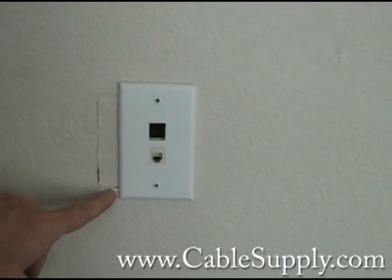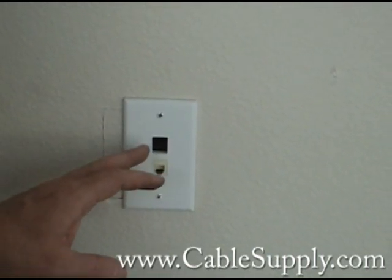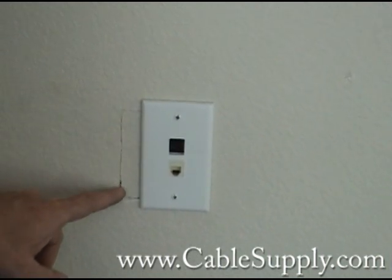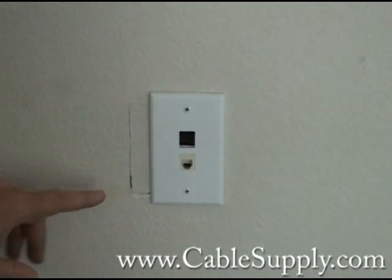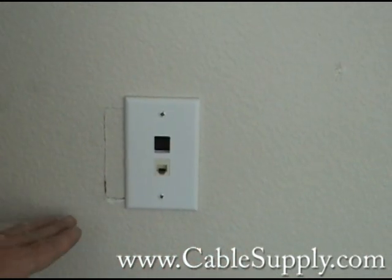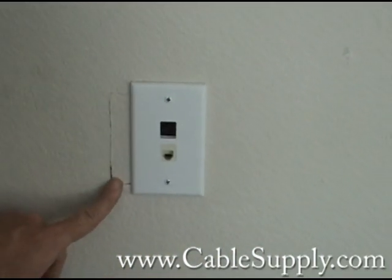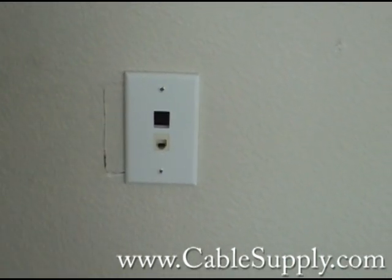We did not cable this building — we're here to repair it. This is so sloppy it's ridiculous. If you watched our video about how to cut holes in drywall and how to add a jack to drywall, you would see where the mistake was. You can see where they cut up and down first, then realized there's a 2x4 there and couldn't do that, so they just moved the jack over. When you cut a hole in the drywall, you go horizontal first — so if you run into a 2x4, you can just move your jack over and it's not going to show. This is really sloppy work and I'm not even sure that jack even works.